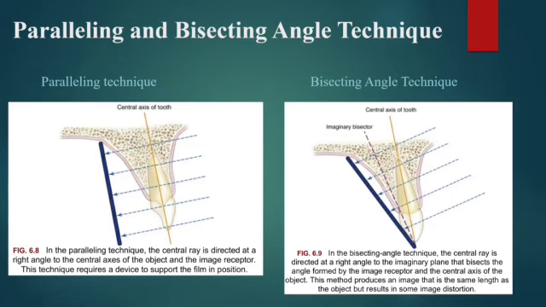The second method to minimize image distortion and magnification in intraoral radiography is the bisecting angle technique. In this method, the image receptor is placed as close to the teeth as possible without deforming it. However, when the image receptor is in position, it is not parallel to the long axis of the teeth. This arrangement inherently causes distortion. Although the projected length of the root is correct, this image displays a distorted image of the position of the alveolar crest with respect to the cemento-enamel junction of the tooth.